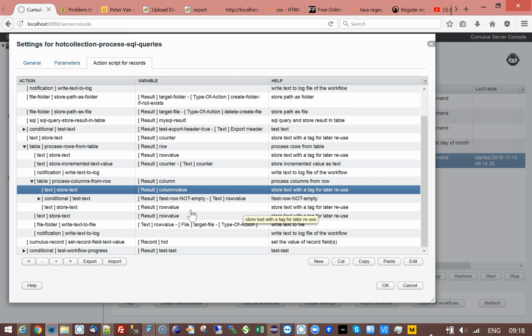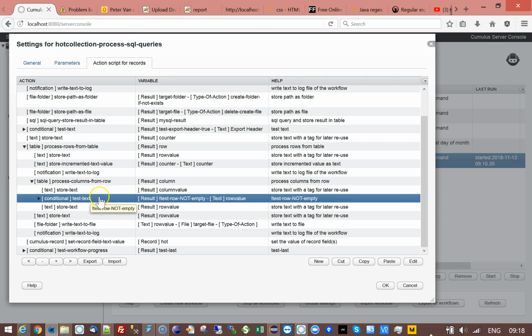Maybe you want to make an HTML export out of it and surround it with TD tags, etc. And so you might want to export it as HTML or even XML.